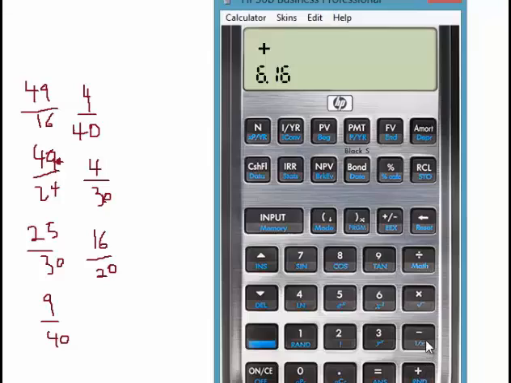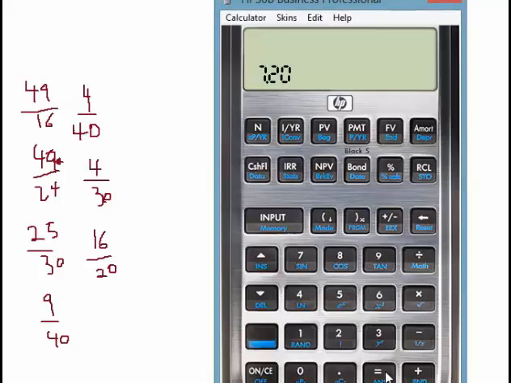Then the fifth one, add open parentheses, 4 divided by 40, which we know is going to be 0.1, of course. Okay, and then add the next parentheses, which was 4 divided by 30. Okay, and then finally the last one, I know that 16 over 20 is 0.8, it's the same thing as 4 fifths, so we're just going to add 0.8. And we have our answer as 7.20.